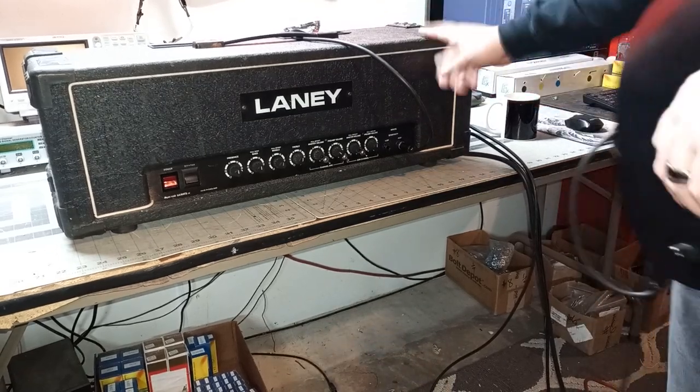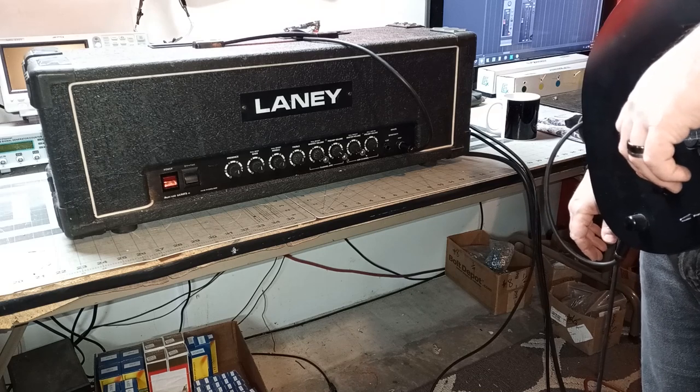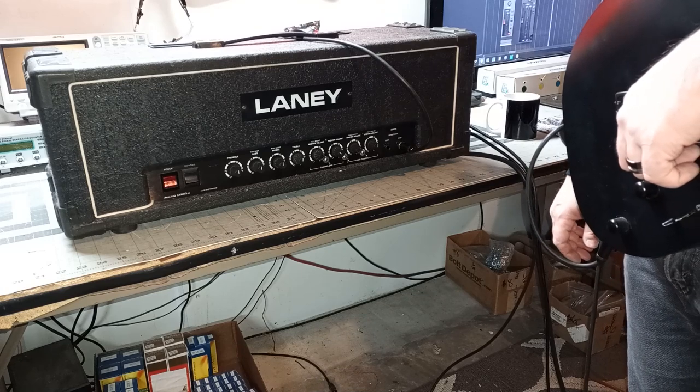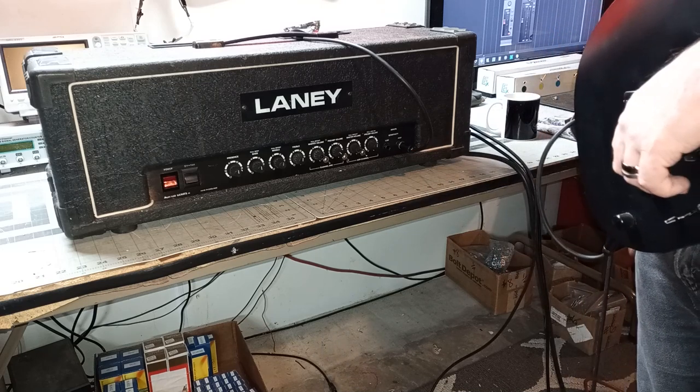This is a really cool amp, one of my favorite old weird 80s answers to the JCM800 type amp. If you can find these and you want that JCM800 sound, but with more gain and more flexibility, the Laney AOR stuff is awesome. And they're still fairly reasonably priced. You can find them sometimes between $500 and $700.